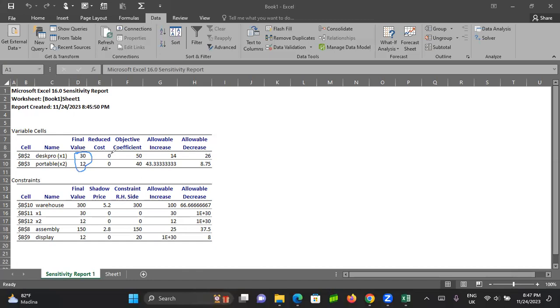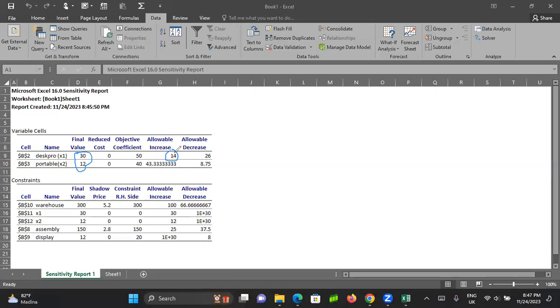And then we have the reduced cost. The reduced cost affects the optimal value. So let's talk about the allowable increase and decrease first. The allowable increase is how far you can increase your objective function without it affecting the final value.